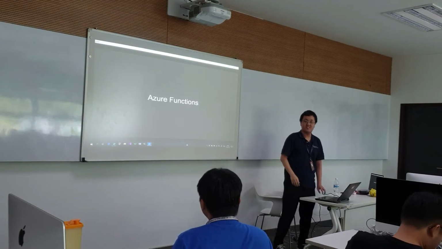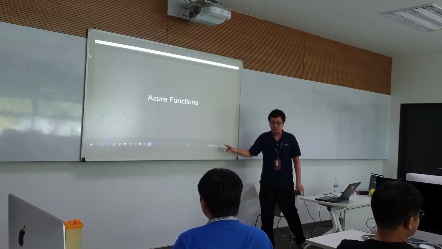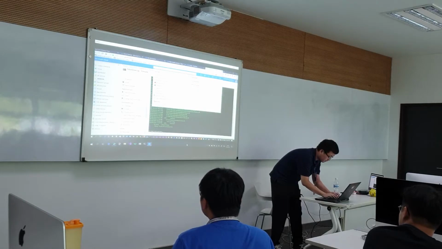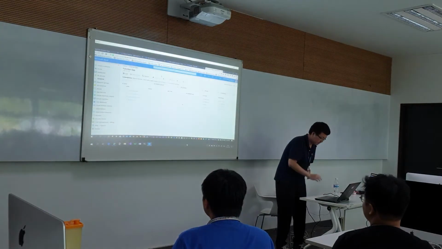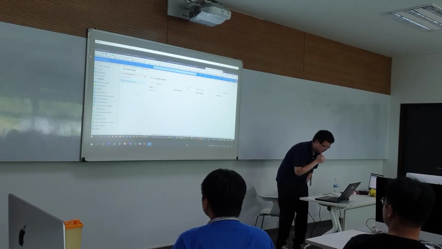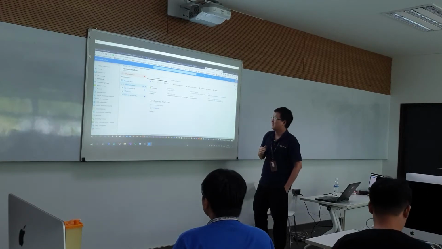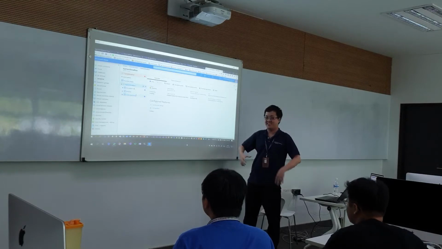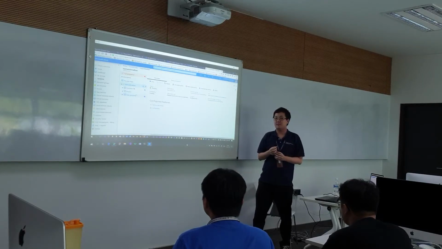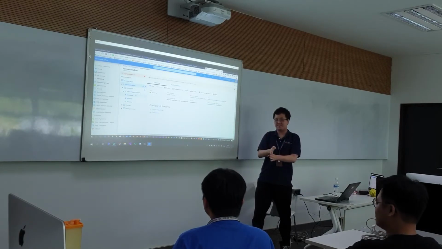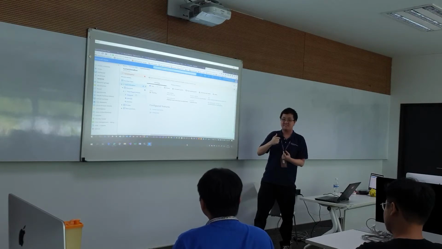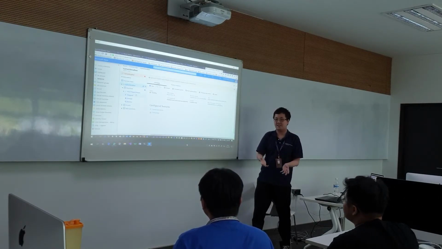Azure Function. It's very simple, if you go to create Function App. This thing, a very cute thing I told my boss to do last time. So you want to demo something but you don't want to set up the whole server to do it. Or for example the website is only accessed at a certain timing but not accessed at all at another time. So there's no point for you to set up a whole VM or App Service for that because it costs money. Secondly, you need to manage the infra.